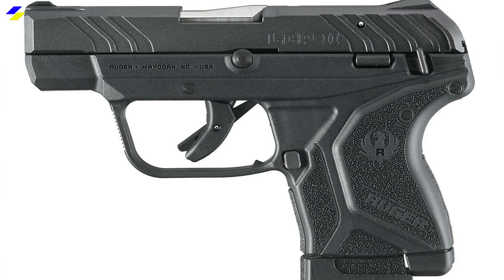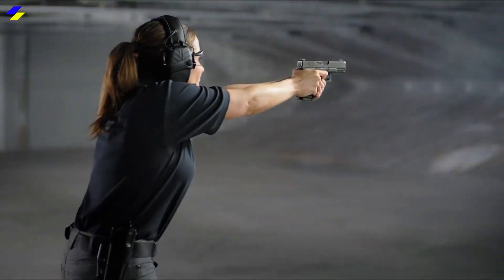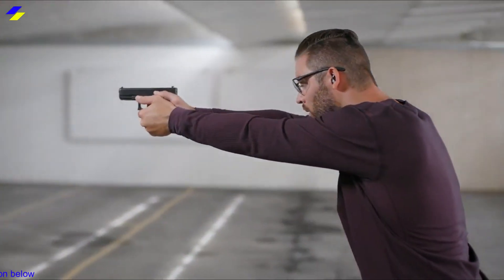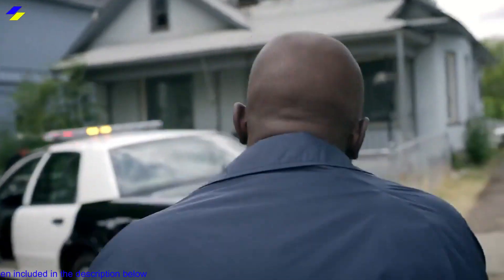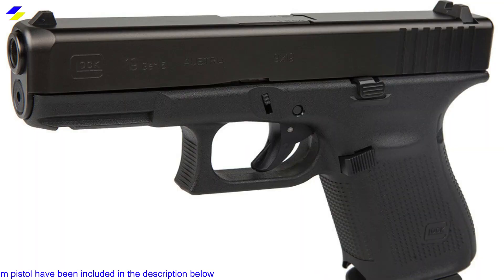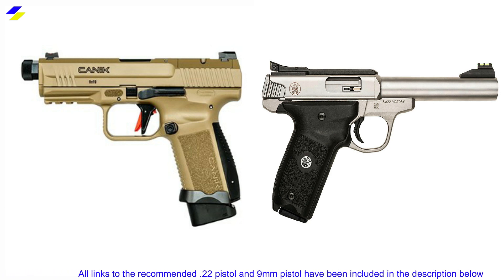When it comes to the 9mm pistol, we are talking of more energy and consequently more power. The 9mm caliber is larger and shoots centerfire rounds. It carries dangerous impact on the target and it produces significant recoil that you should feel when you are just starting out on it. If you are thinking about your self-defense or personal survival weapon, the 9mm pistol will definitely do it all day. In this video, I help unpack the key differences between the .22 pistol and 9mm pistol. Without further ado, let's find out which categories of the job each caliber is suited to.